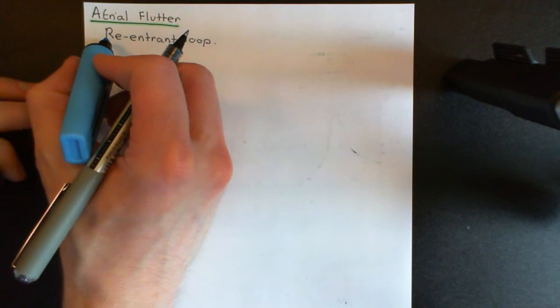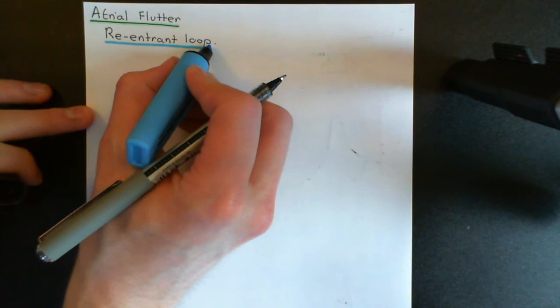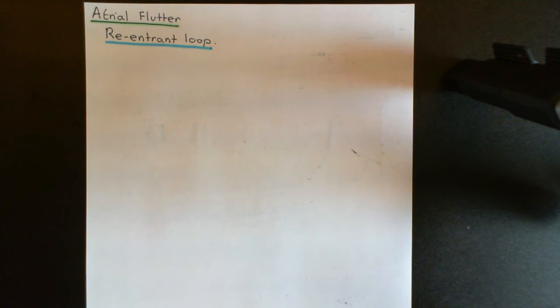So normally, electrical signals propagating through the myocardium cannot follow loop pathways. In a reentrant loop, the electrical signal is going to go round and round in a loop, and it's just going to continue regenerating itself continuously. To get a reentrant loop, there has to have been some injury to the myocardium. Usually you have a myocardial infarction, survive it, and then the infarcted portion of tissue is replaced by a scar.